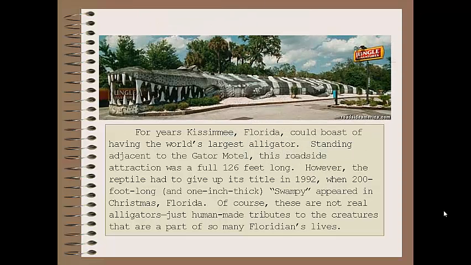For years, Kissimmee, Florida could boast of having the world's largest alligator. Standing adjacent to the Gator Motel, this roadside attraction was a full 126 feet long. However, the reptile had to give up its title in 1912 when 200-foot long and 1-inch thick Swampy appeared in Christmas, Florida. Of course, these are not real alligators, just human-made tributes to creatures that are a part of so many Floridians' lives. So here you have an example of beginning with background information.